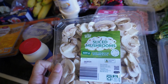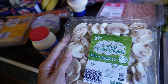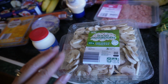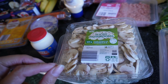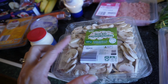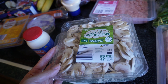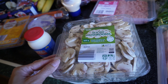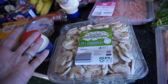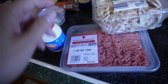I've also got some sliced mushrooms. One thing that I noticed that was interesting at ALDI is that I always look at the price per kilo price point. That's how I like to keep an eye on how much money I'm spending on my budget. I want to make sure that I'm within my budget. And the sliced mushrooms was the same price per kilo as the whole mushrooms, but that will save me time, whereas normally for a Woolworths, for example, it might be $11.99 for a kilo of mushrooms, but if you check the price per kilo on the cut ones, they charge you $16.99 for the labour to slice them. But they didn't at ALDI, so I got them pre-sliced because that just saves me time. And it was the same price.